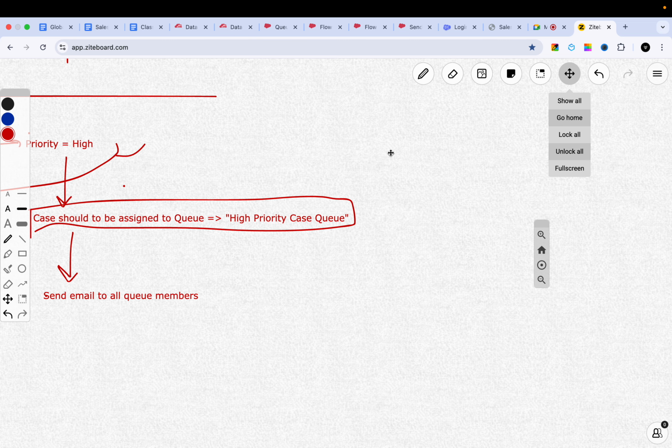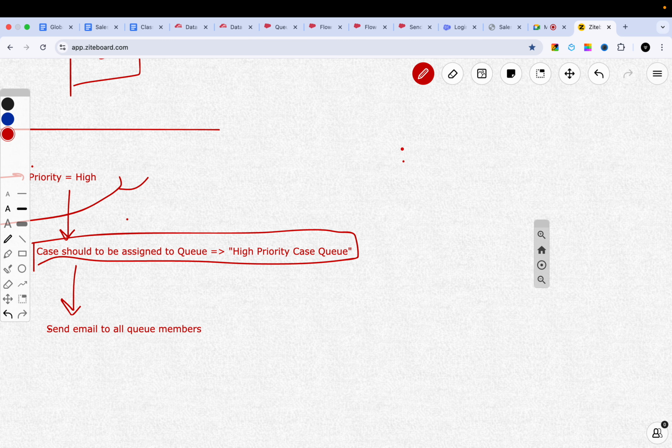So the first step is what we did: entry condition, priority equal to high. Done. The next one, fetch the queue details, I mean queue ID.